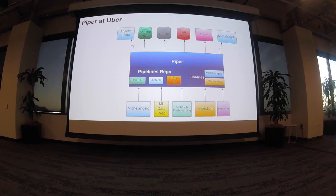Other teams at Uber have also leveraged these types of frameworks, such as the AdTech team or the Uber Eats ETA team. And finally, Piper at Uber is being used to schedule for other teams as well. There are other domain-specific use cases where there are UIs that users can use, and under the covers, it uses our system to schedule those workflows. As an example, Michelangelo, the machine learning team, uses our system to schedule workflows for feature creation, as well as machine learning and deep learning training.